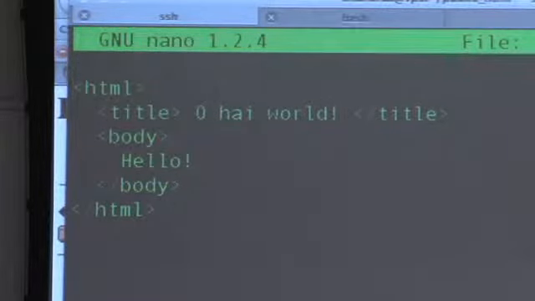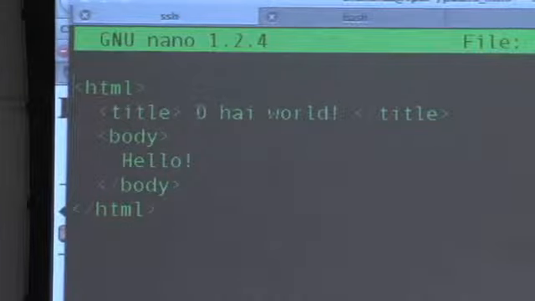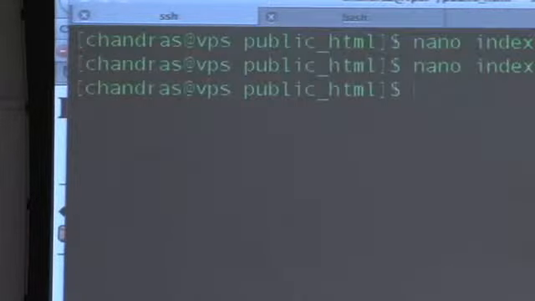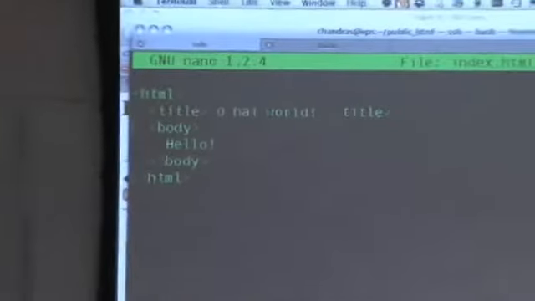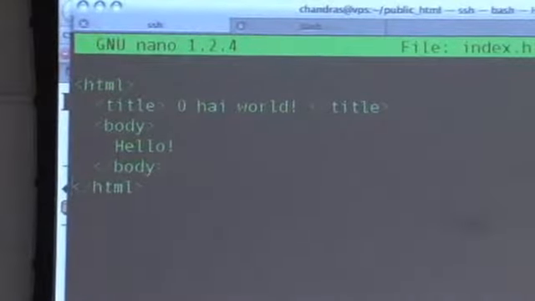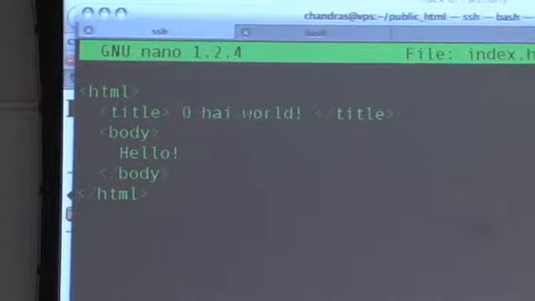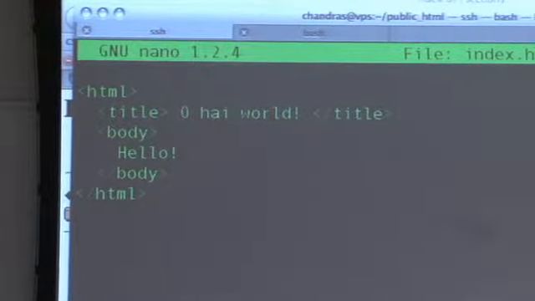Great. So there are some other text editors. Once you're comfortable with Nano, there's some others. He mentioned Pico. That's very similar to Nano. Let's actually just open it to show you how similar they are. They have some subtle differences, but they look very similar. So for our purposes, they're essentially very much the same.